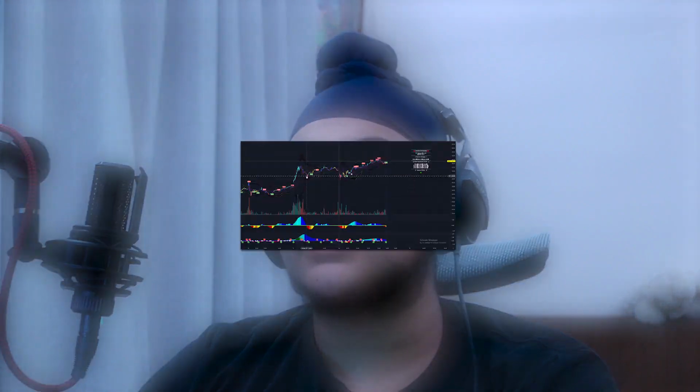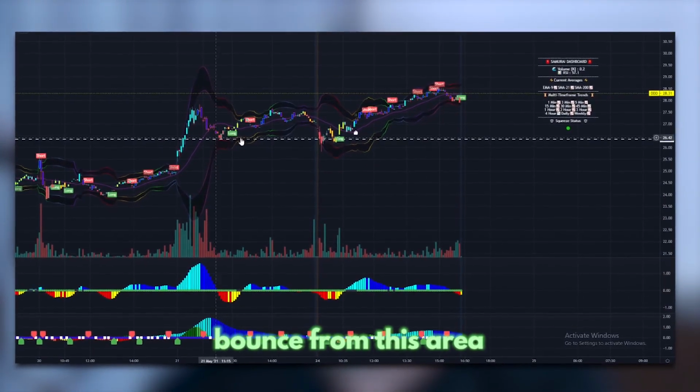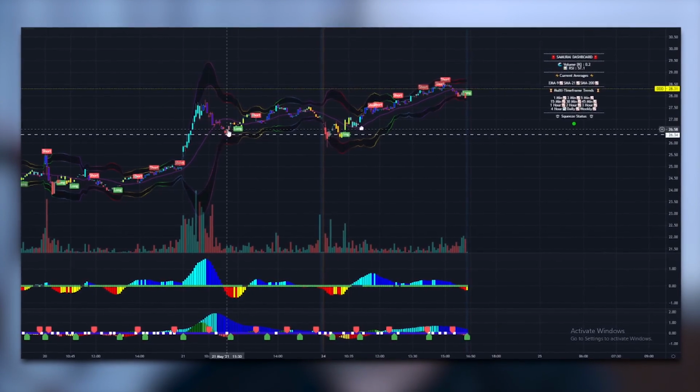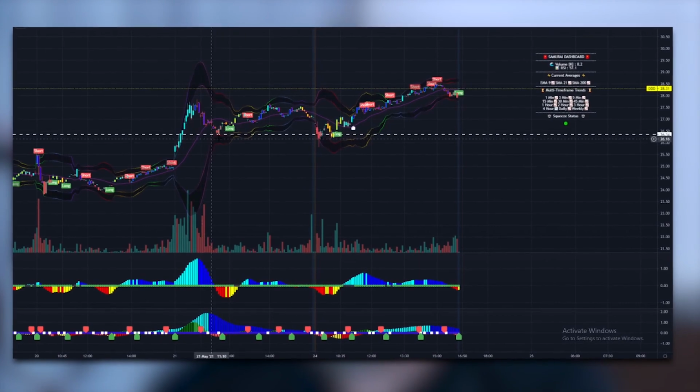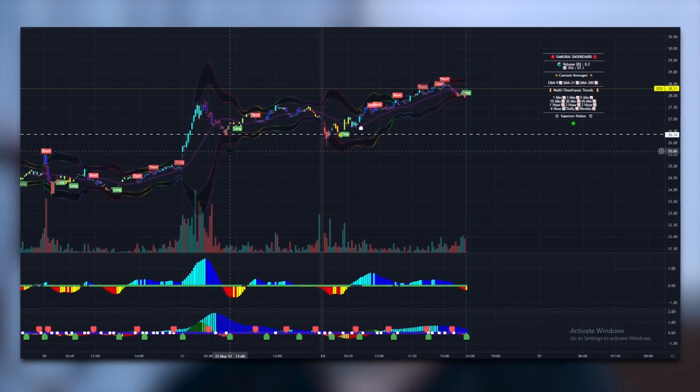So what does that mean? Why are they buying up? Because they see a lot of other people doing the same thing, right? And the stock tends to bounce from this area. So whenever it gets down to this level, what you can assume is, okay, unless it has a clean breakout and holds under that level, as you can see, it broke out here, but it wasn't able to hold, it bounced right back, it should have a nice run.